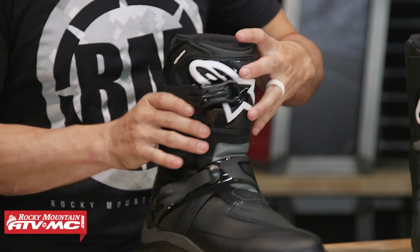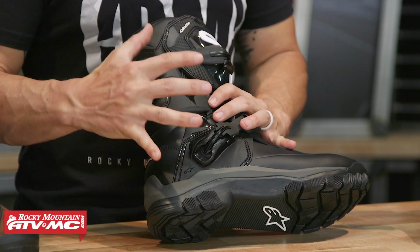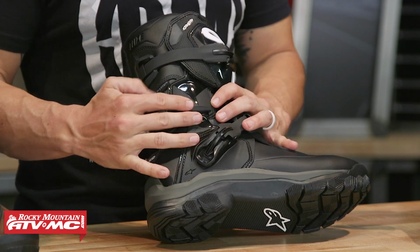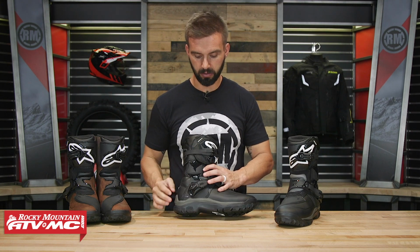But aside from that, if we turn around and look at the lateral side, here's what I like. They have their biomechanical link system here on this lateral side. So you've got a lot of hard plastic here, so that's offering good impact protection for the ankle, but it's more of a blade system here. So what this is doing, it's offering good flex front and back, but it's still offering good support and lateral rigidity for the rider's ankle. So you're getting that here on the lateral side.